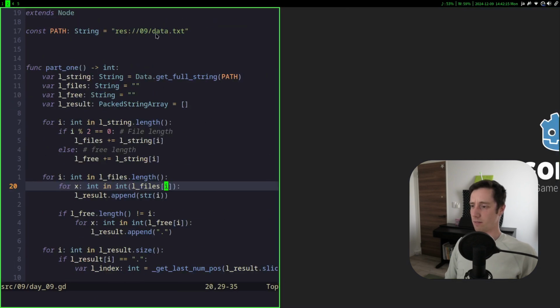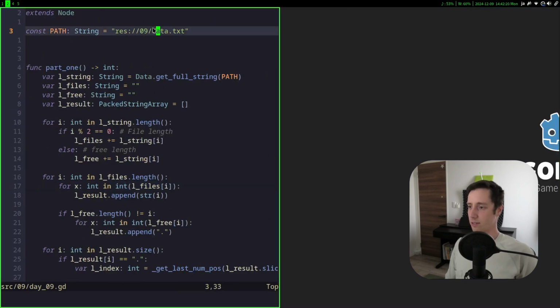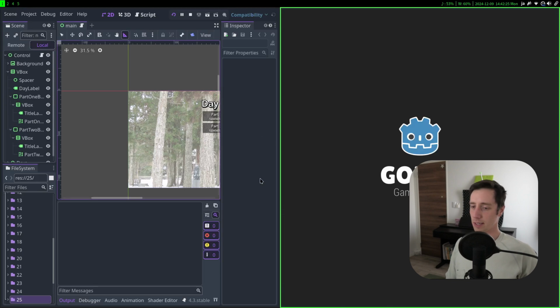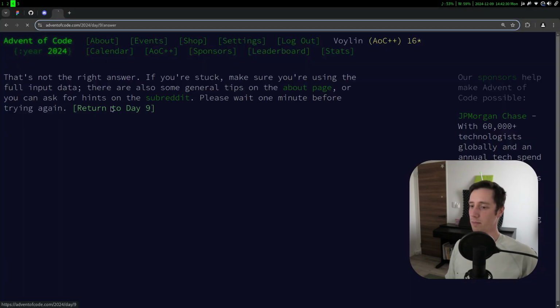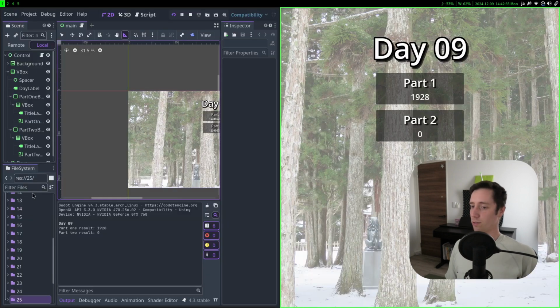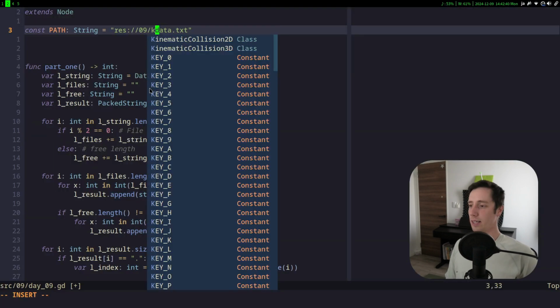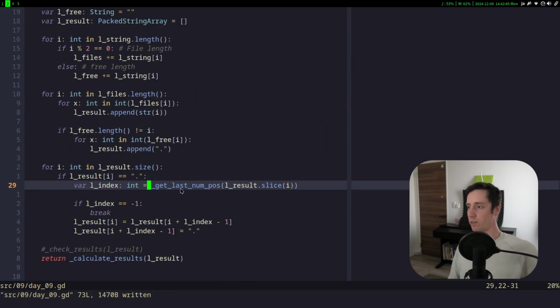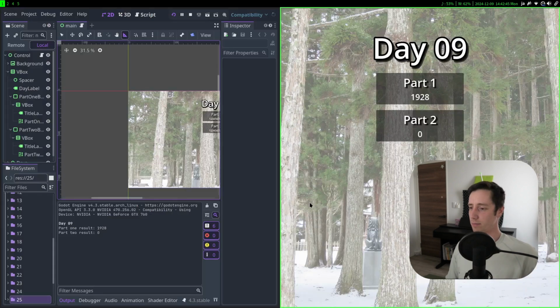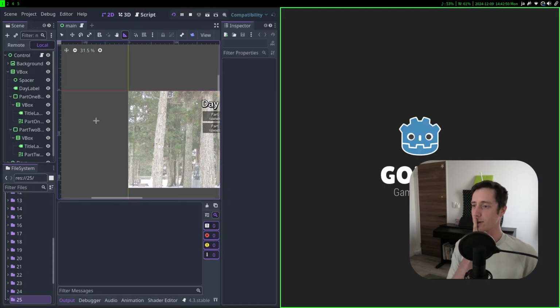Oh, let's first test on the test data. So with the test data, we get 1928. That's still the correct result normally. 1928. Okay, so let's see. Was my idea of going to 10 right? It doesn't make sense that the file IDs would loop back to 0. But yeah, I was kind of stuck with that. Probably just bad thinking, planning.